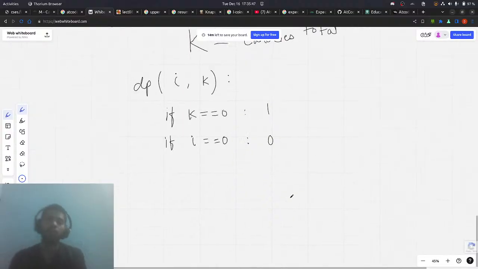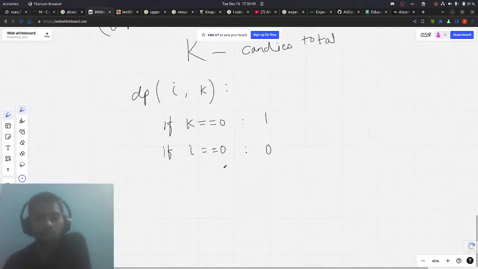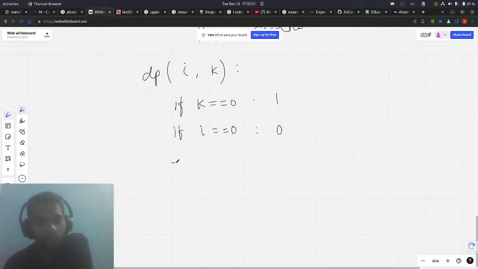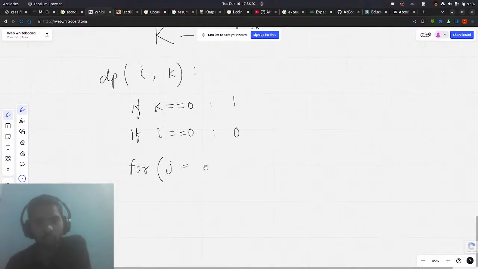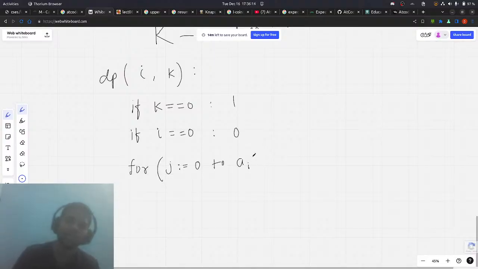Then what about the main thing, distributing the candies? For that we can run a loop for j, where j will go from 0 to ai, that particular child's capacity, right?